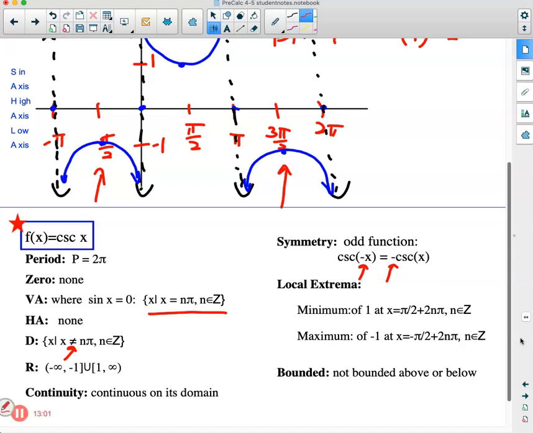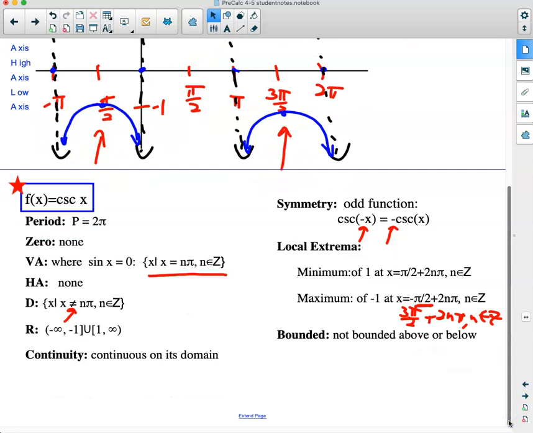Now, I've been showing you how to write these using the smallest positive that we have. Notice this one has the negative. It would not be wrong to say 3 pi over 2 plus 2n pi. n is the set of all integers. There are a lot of different ways to write that. And so if we stick with the smallest positive, we would use 3 pi over 2 plus 2 pi n. Not bounded above or below, so there it is. Cosecant is sine upside down.